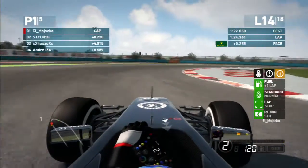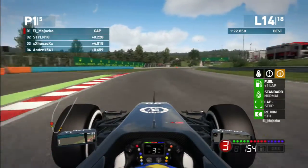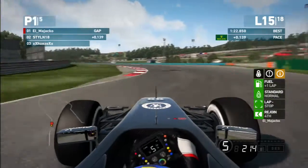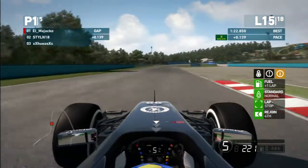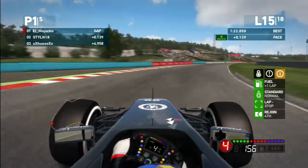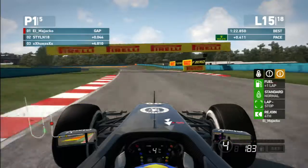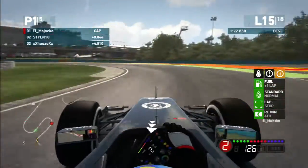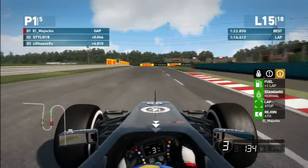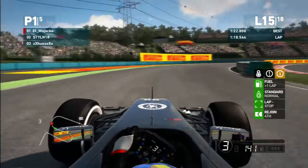And despite the fact that he's really close across the line, 0.2 behind, he can't actually manage to make a manoeuvre into turn 1. Not sure if that's because he's running too much downforce or something, but maybe he needs to make a move at some other point in the track. We're not really vulnerable though through these corners. Very difficult for anyone to make a manoeuvre there, I would suggest. But look, the arrows are there, he's very close. We both have a big gap back to 3rd, so he can afford to make some risky manoeuvres perhaps.